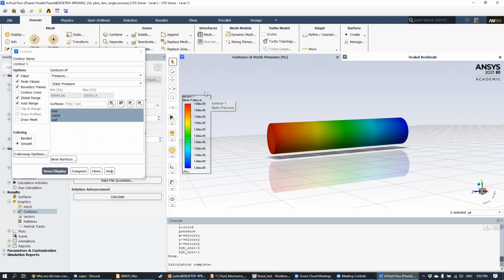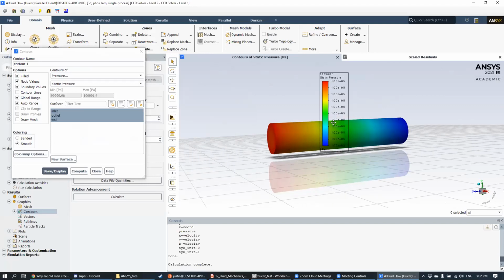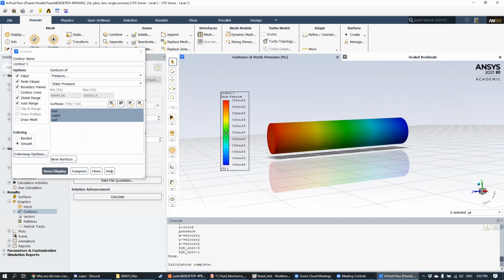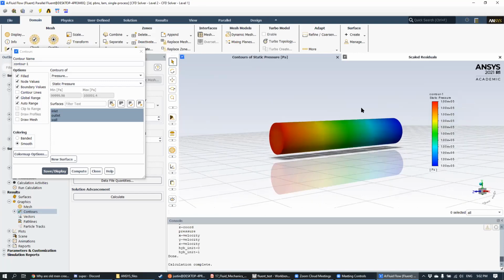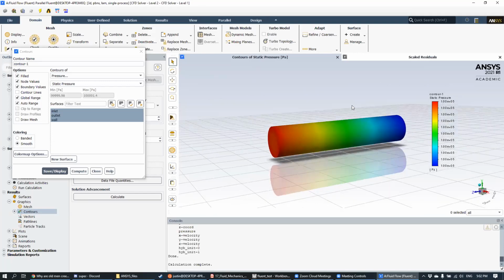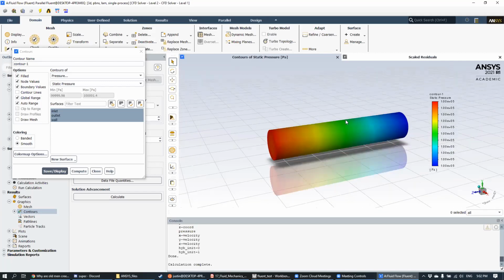You can see our pressure distribution, even though it goes down, is still relatively the same. If you look at this bar right here, we see, whoa, that's kind of freaky. As we go from red to blue, we go from 1 × 10⁵ to 1 × 10⁵. There are changes going on, but they're very small because we have just a very simple pipe here, so we don't really have that much pressure drop.